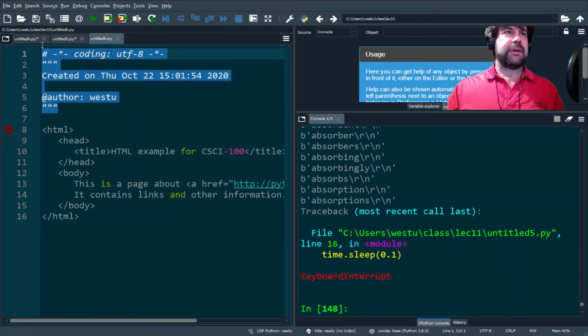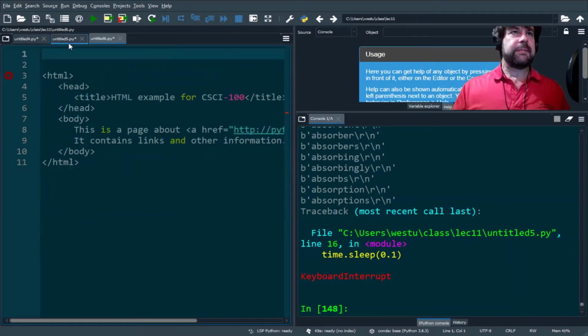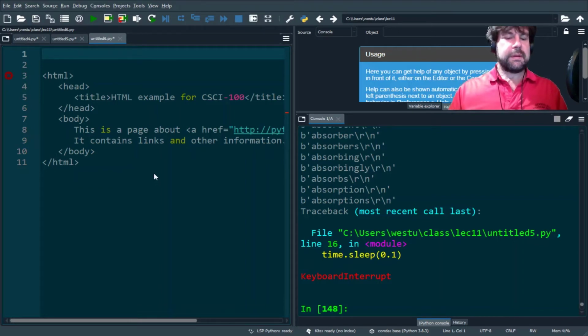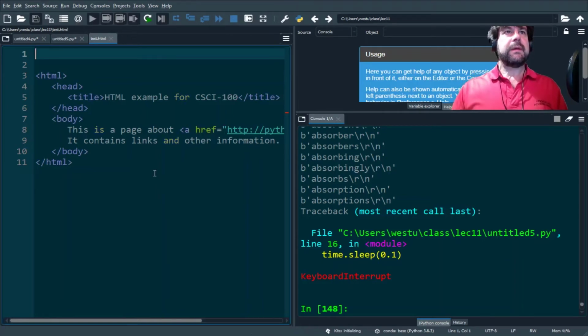We'll pop this into something, save it out as Test.html. Okay, and now if we go in, with any luck, I should be able to open it.